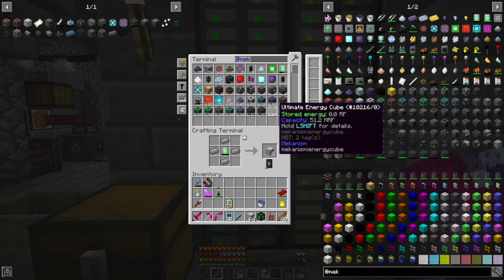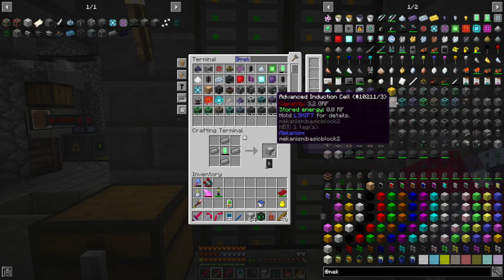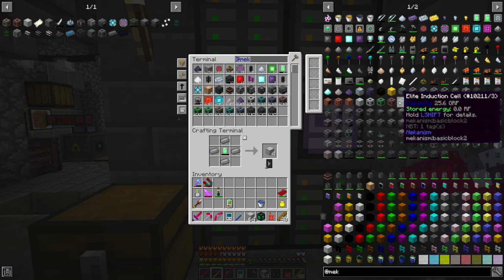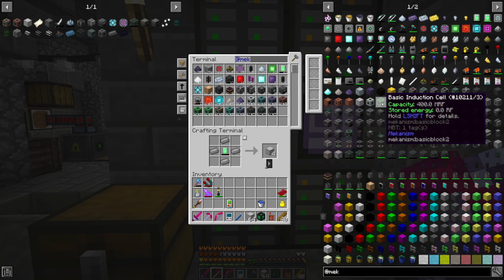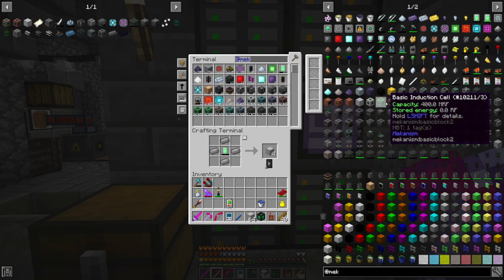If we start looking at the storage, based upon the different tiers, the cells are what's actually going to be inside the casings, and they're going to be the items responsible for storage. So the basic one holds 400 million RF. And you figure if you make a decent enough size machine, you'll probably be able to get at least three of them in there, maybe two, if you just do it one deep, because you are going to need a cell and you're going to need a provider. The provider is going to pump out through the port, and the cell, well, obviously it's going to do that.